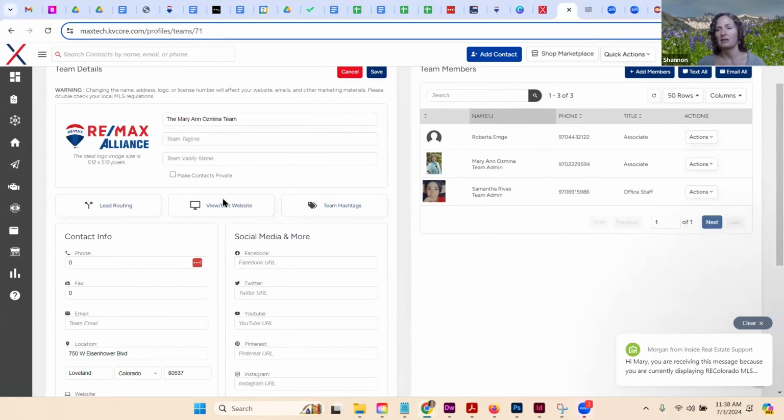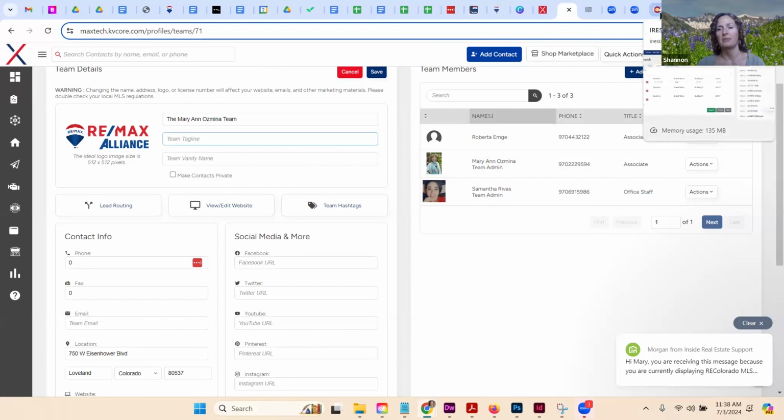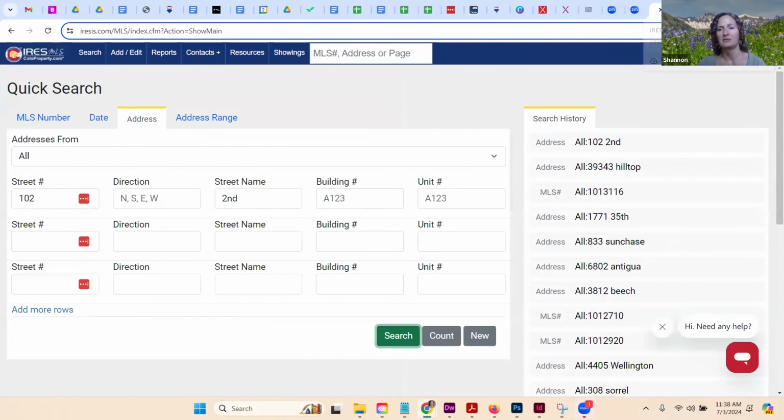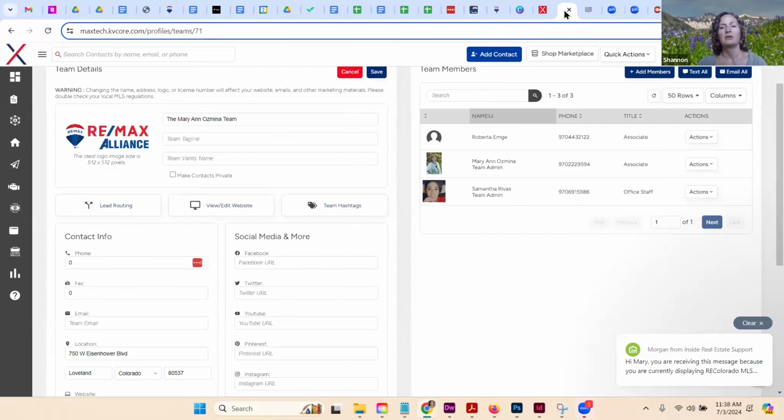They are a little bit different. You're going to see different things in here for a team. For instance, this tagline at the top here. The tagline is the line that appears at the top of the agent website, oops, I closed her website, right above that property search bar. So again, there is a default tagline in there, so you can change it here to something more meaningful if you'd like.